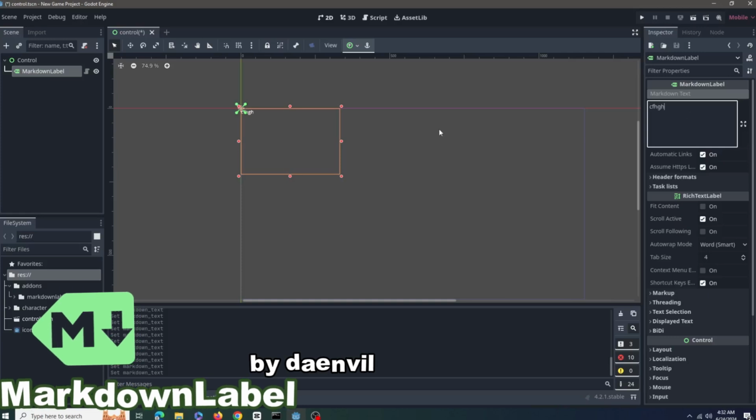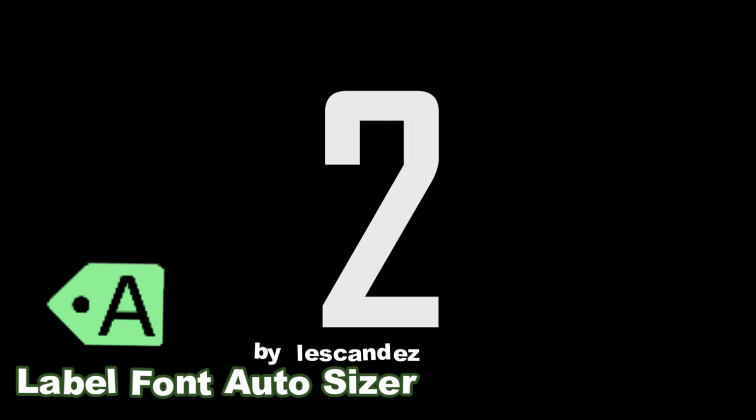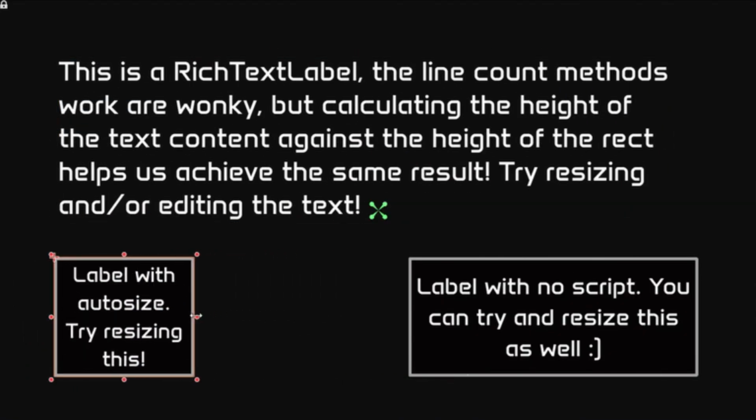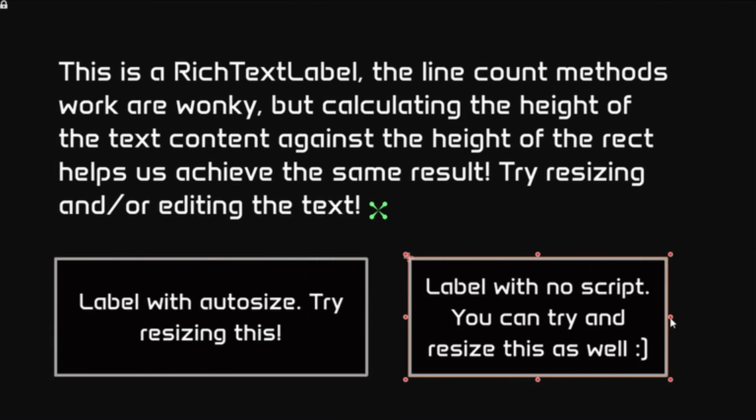Coming up at number 3 we have a really cool add-on here. It's called Markdown Label. Markdown is a lightweight language that's used in HTML to create custom behaviors of text. You can bold stuff and make lists and stuff. You can use that same language here in the markdown label and it'll just work. This is an add-on that extends rich text label, and it's essentially an add-on which resizes the text based on the size of the container.